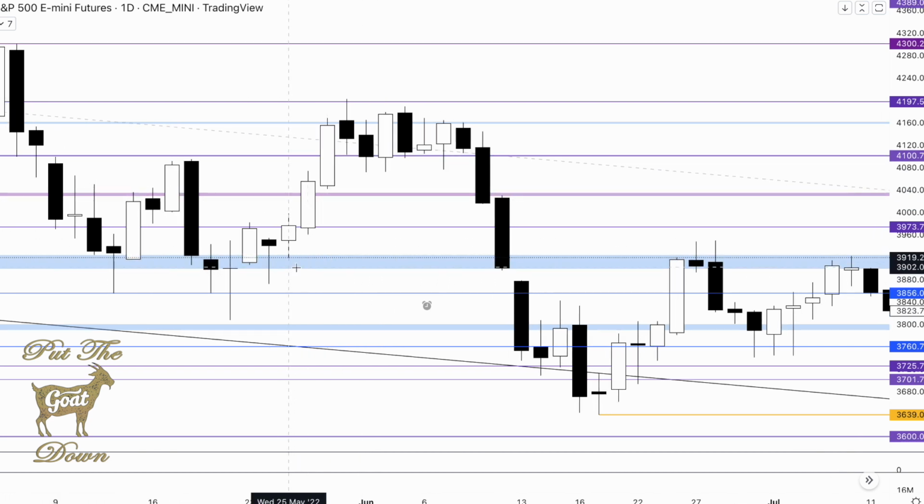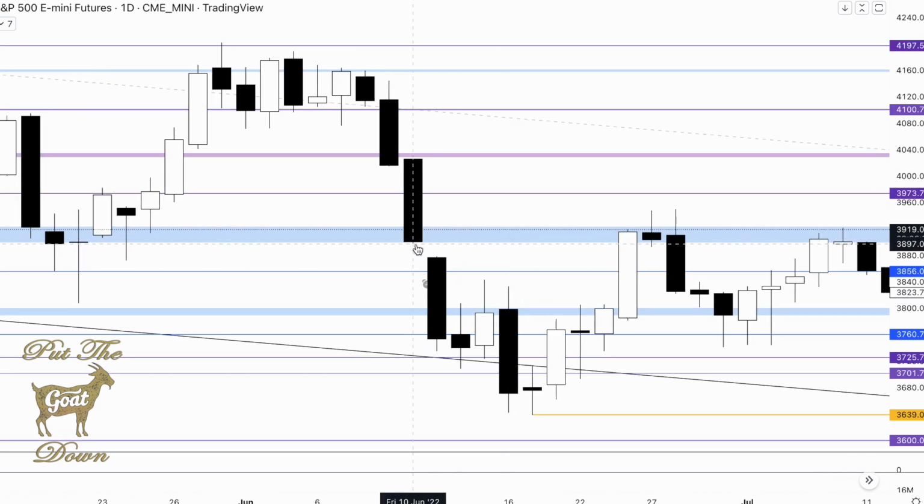And so it's a little bit of an art form, but you can see I went from this wick right here on this bar to basically the close of this bar as my level. And then you can see when we did finally return, I was pretty close. Maybe not precise, but I was pretty close on that level. And then in this situation, it gapped down, and you would have wanted to be short there. But this was an opportunity for the market to pivot, and it failed.